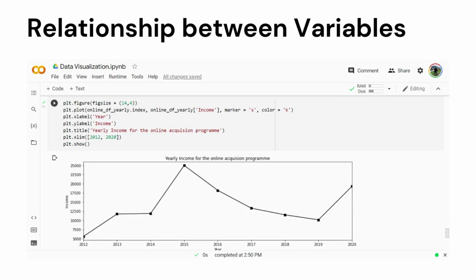Then a line plot can be used to see the time series data to analyze the trend. Scatter plots are mainly to see the correlation between two variables. We can also use the Matplotlib library to customize your graph by adding the X label, Y label, limit, title, and even setting the figure size.